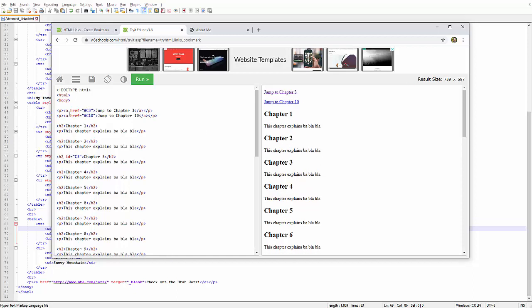Okay, so it's just that. It's this in the href attribute of my link, I want it to say, okay, this is an ID called C3, and like I said, I could name that anything. I could call it chapter 3. Doesn't matter the name as long as it links to the same thing down here. So it's looking for an ID with the name of chapter 3. So watch, if I run this, it doesn't do anything because it doesn't match the name. So then I would have to put chapter 3 down here. It's just the name that it's looking for. It says any ID that says chapter 3, I'm going to link it.